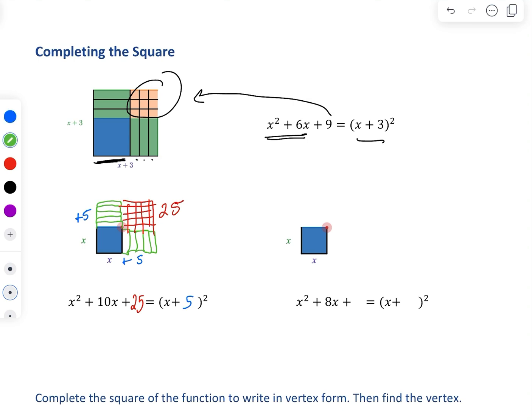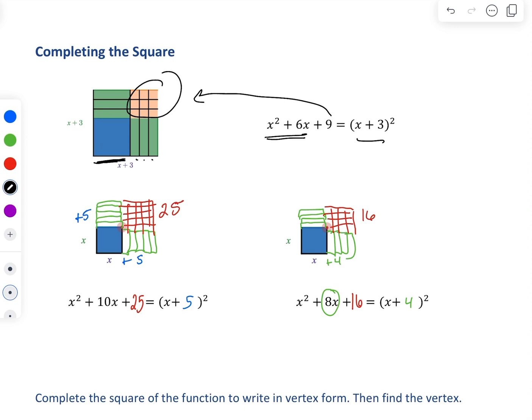If we try another one here, this x squared plus 8x. So this 8x has to get split up. So we're going to put 4 of these rectangles this way and 4 this way. So now that creates this box up here that's 4 by 4. So we have 16 units up here. And then if we look at how much we added, 4 this way, so x plus 4 squared. So these are going to be 2 equivalent ones.